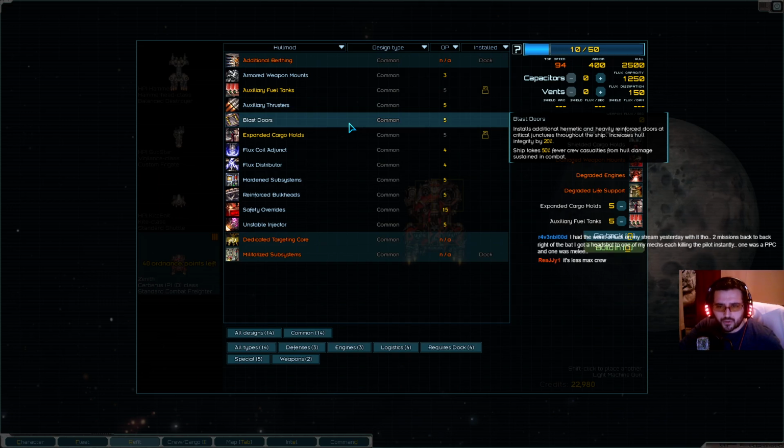You had the worst of luck on your stream yesterday with it, though. 2 missions back-to-back right off the bat. You got a headshot to one of your mechs, each killing the pilot instantly. One was a PPC and one was a melee? Oh, I'm sorry, Ravenblood. That sucks.